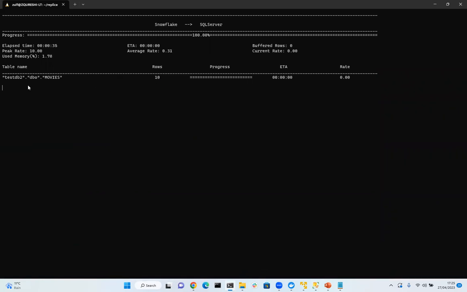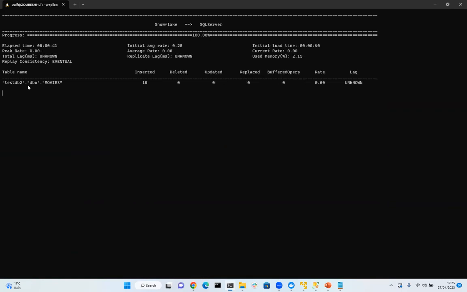And it's our movies table. And one of the things about the client, which I love, it's very dynamic in terms of the progress that it illustrates. I've worked for competitors where we've had a client offering as well, but it's very static. In order to get update statistics, you'd have to keep on typing a single command over and over again, whereas here it's all dynamic for you. So we can see we've got 10 records that have gone down to the target.